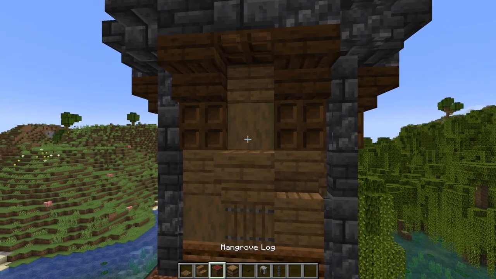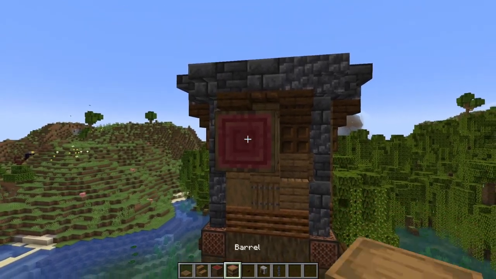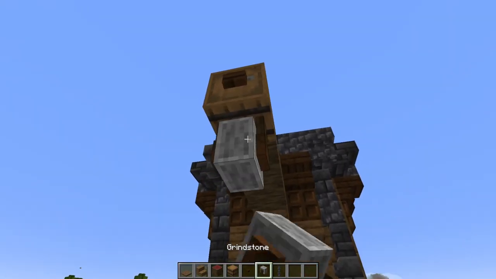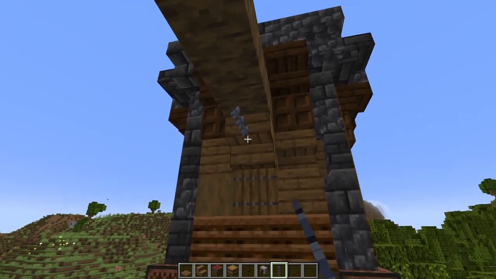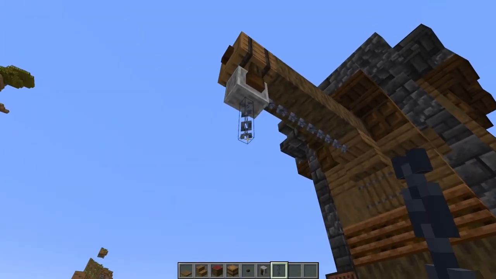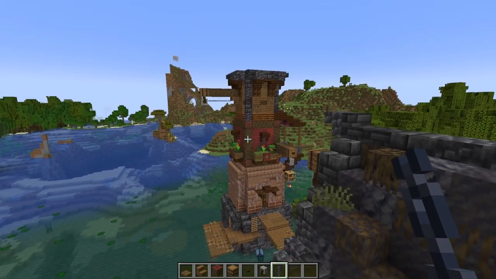Spruce stair right here, mangrove log, we're going 1, 2, 3, 4, and then a barrel on the end with a button right there. Grindstone underneath the barrel, we're going 1, 2, 3 with the chains, just like that, and then 1, 2 down from the grindstone and just leaving that as it is for now.